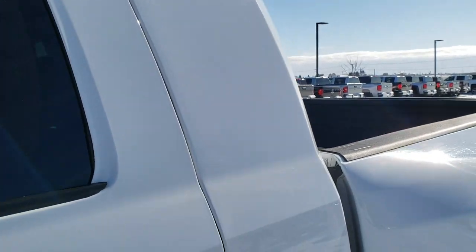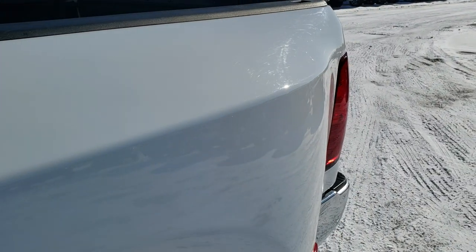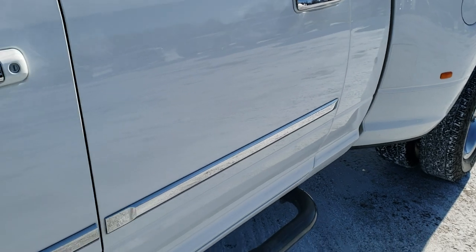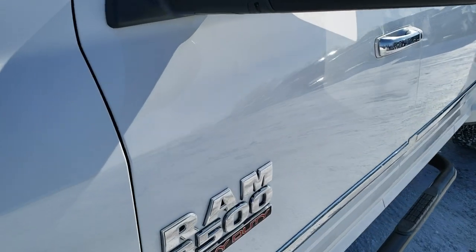Bright white is the color. We shoot all of our videos in 1080p, 60 frames per second, so if you have HD capabilities on your computer, tablet, or smartphone device, turn them on right now — it is like you are right here looking at the truck with me, and definitely your best way to check out the vehicle quality and condition before seeing it in person.